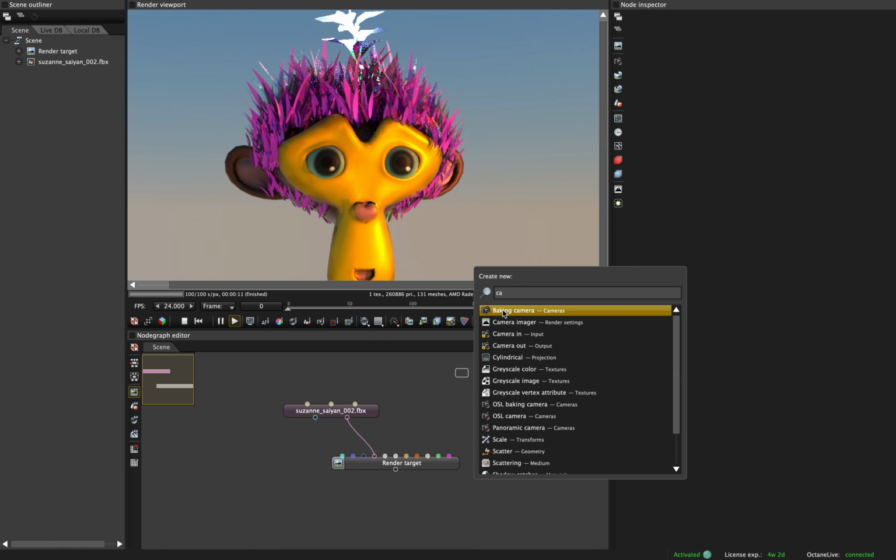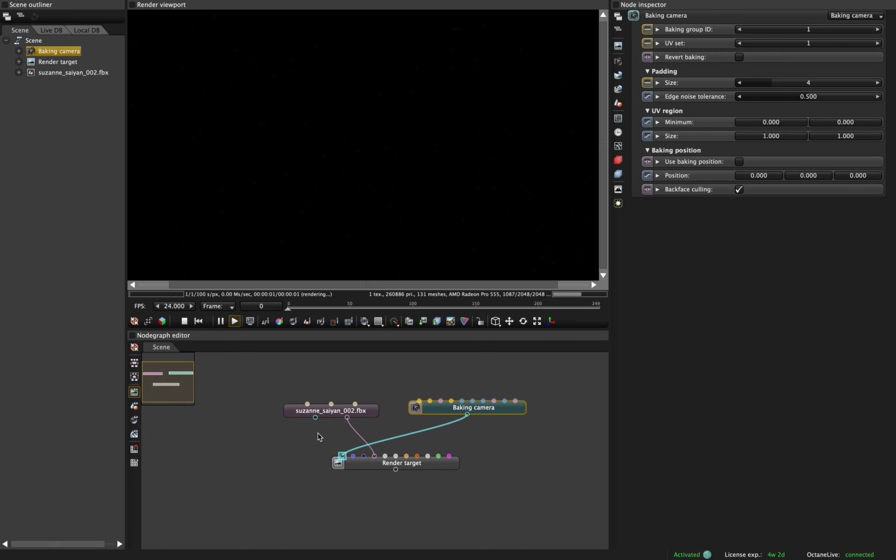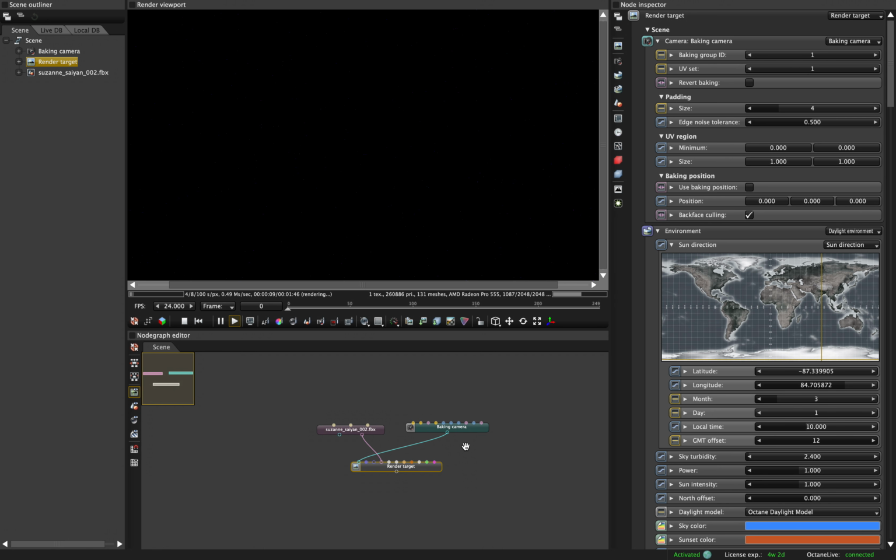Let's see, we can have like a baking camera, and you can simply just plug this into the camera. So let's see if this is working.